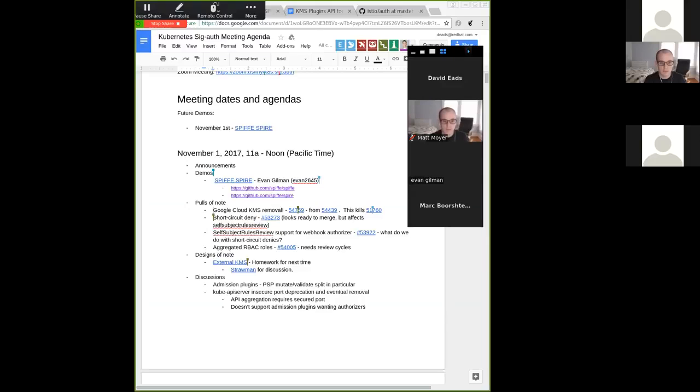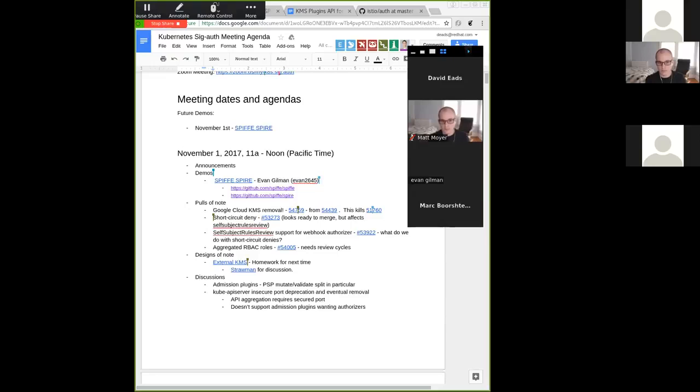The condition it went in under was that it would be alpha, and then for beta we would have to have some sort of out-of-process version of doing this. So instead of compiling it into the master and having this KMS extension point inside the master binary, the desire from the API side of Kubernetes was to get it out of the master and have some sort of defined API that we could write to. So we filed a bug for that, and I had someone to work on that in Q4, and then they unexpectedly could not work on it anymore.